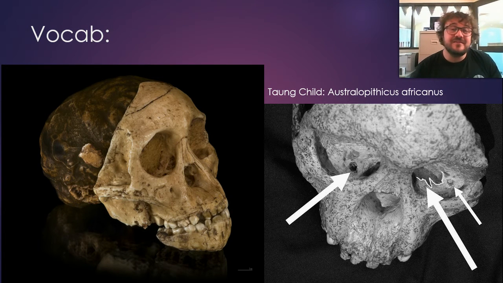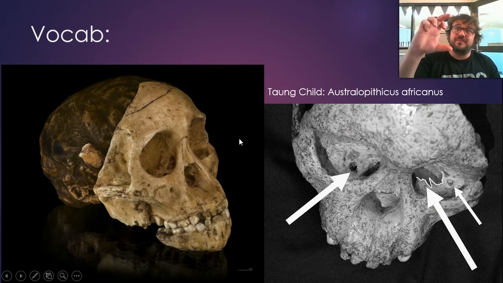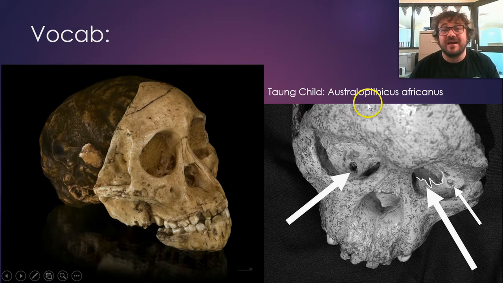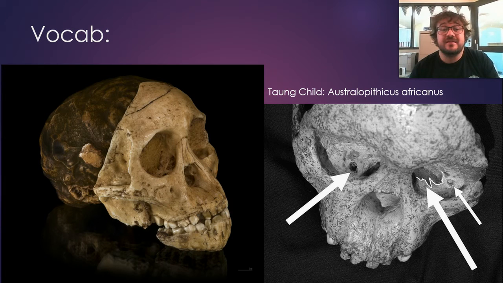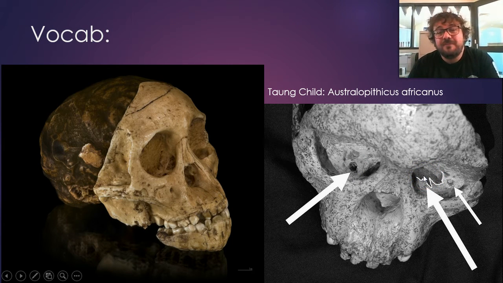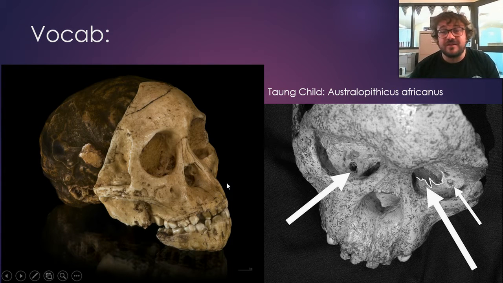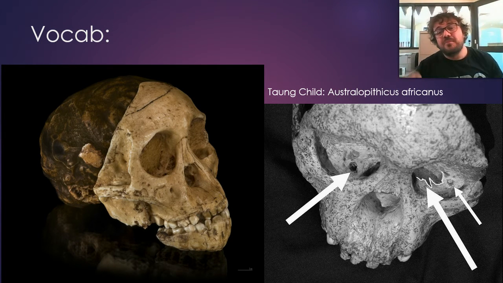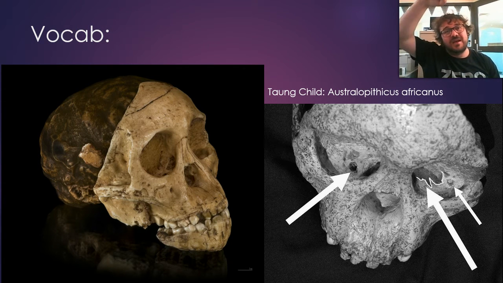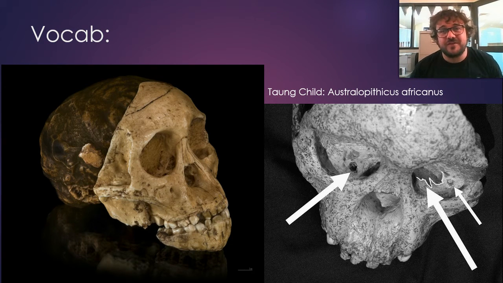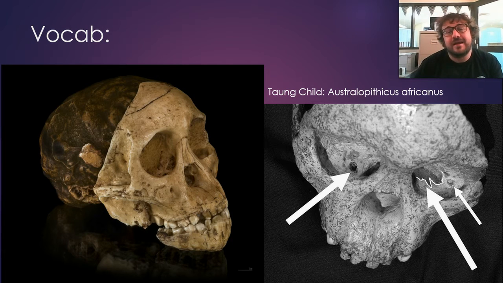Fossils can teach us a lot. This is the Taung Child — a skull of Australopithecus africanus, one of your very early ancestors, which walked upright. Because of the holes and claw marks in the skull, we can tell this child was picked up by an eagle, carried into the sky, and dropped — that's why the back of the skull is broken. So we learn a lot from fossils. They can teach us not just about the features of an organism, but a little bit about how they lived.